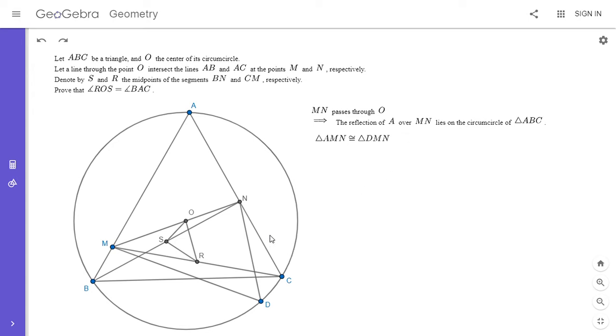Now my idea is to take advantage of the gliding principle. If we reflect N over point S, we get B. If we reflect M over R, we get point C.